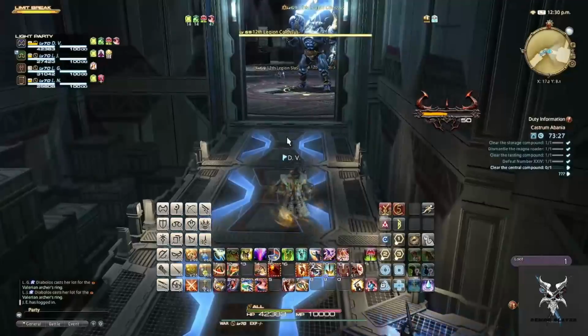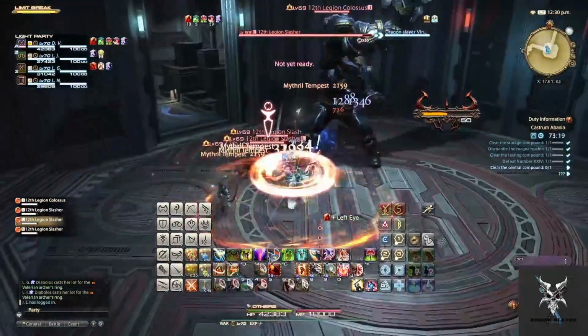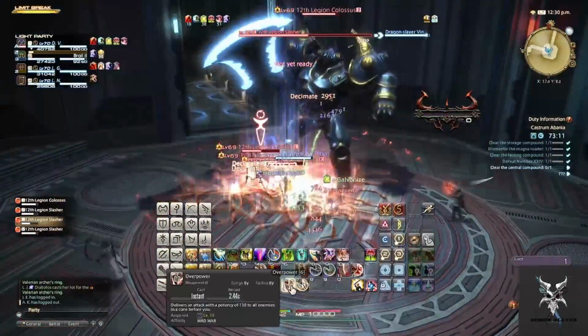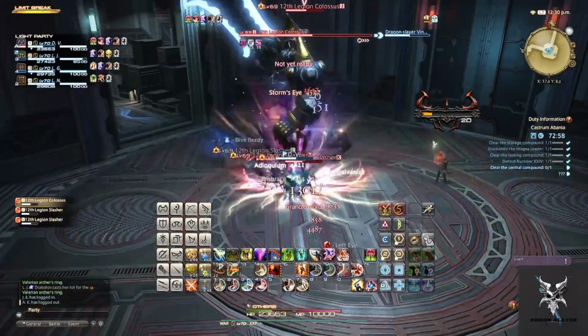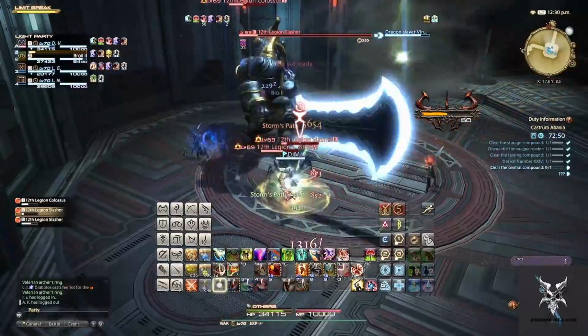Last group, the Legion Colossus functions like most of the Iron Giant units. We'll have a frontal cone AoE that you'll just need to move out of, along with a very long line AoE that will be targeted at a random party member. He will also target a random party member and just do a small circular AoE around them.